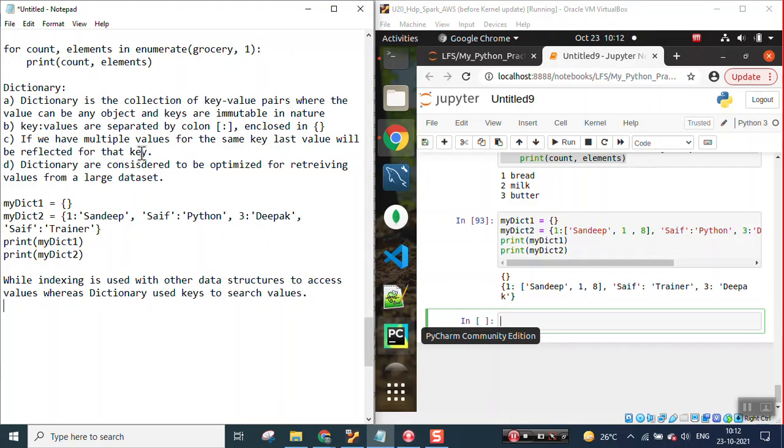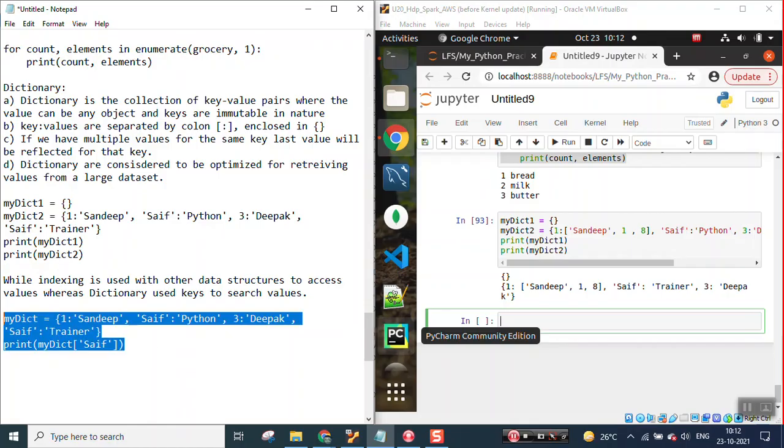What we will do is take the same dictionary, let's copy this, Control C, and paste it over here, and say this is my dictionary. Let's say my dict of Saf, I should have used the key, and let's print that.